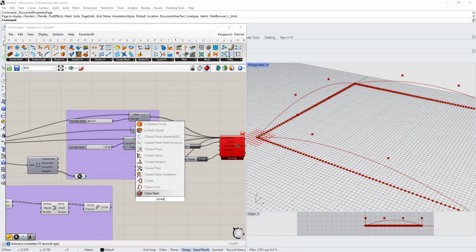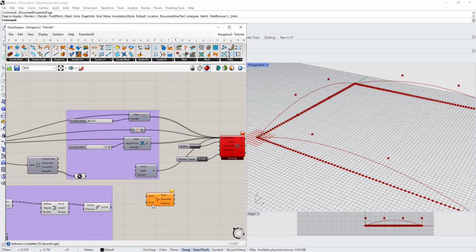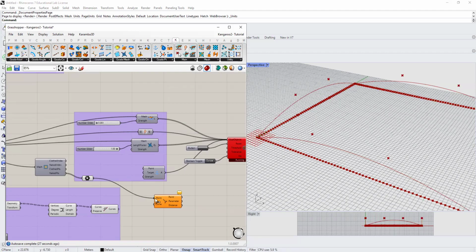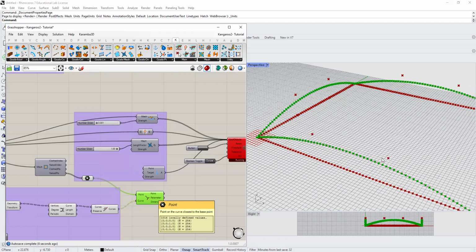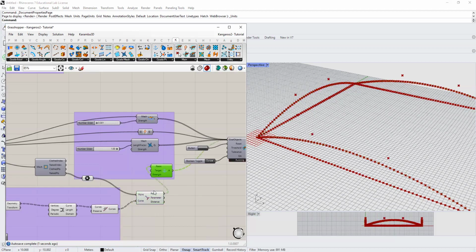So I want to say closest point on a curve. Curve closest point. So I want to say these points, and this is a curve. So now I have a series of points along that curve, and now I'm going to anchor those points.